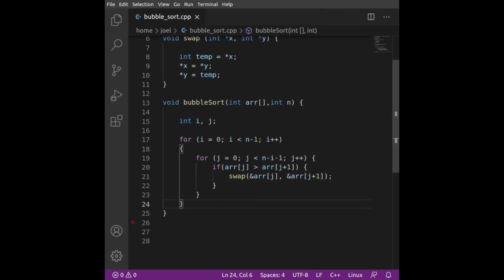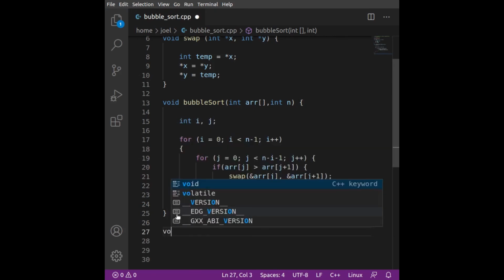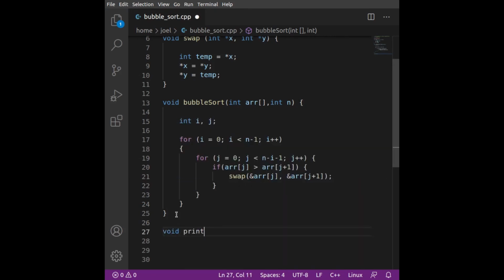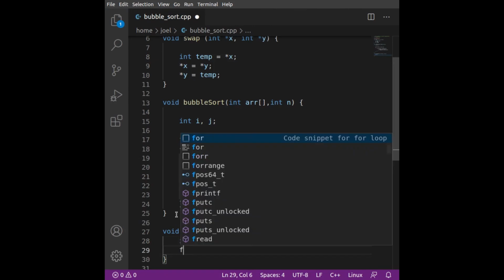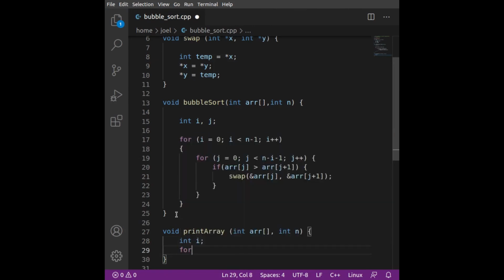Then let's go ahead and implement a simple function to print our array, because it's very important to have functions instead of coding it directly into your main function. You can just have a function to print an array. You can call it print array, and then the size, of course, we take the size of the array that we can call n. Then we implement it. You can just use a for loop where we take i from 0 to the size, which we call n, then i plus plus.